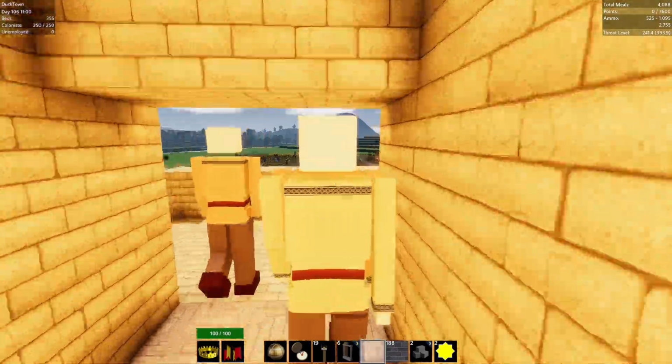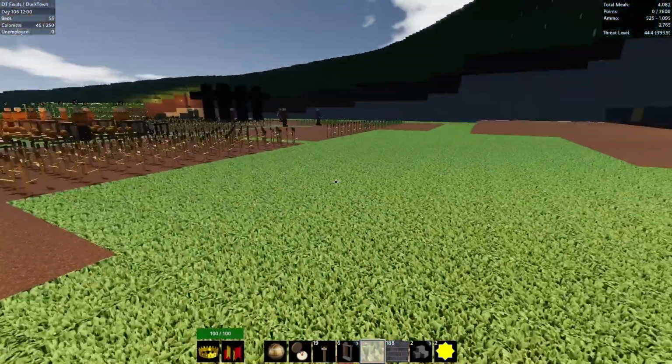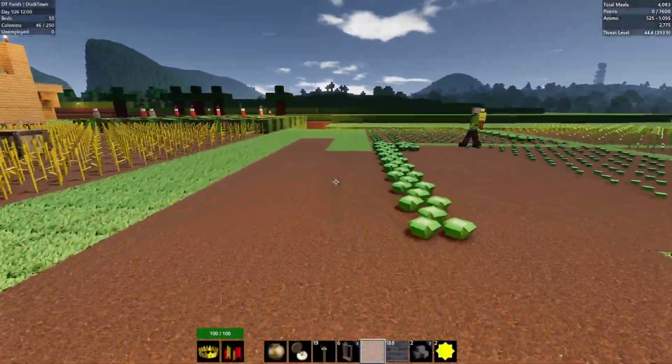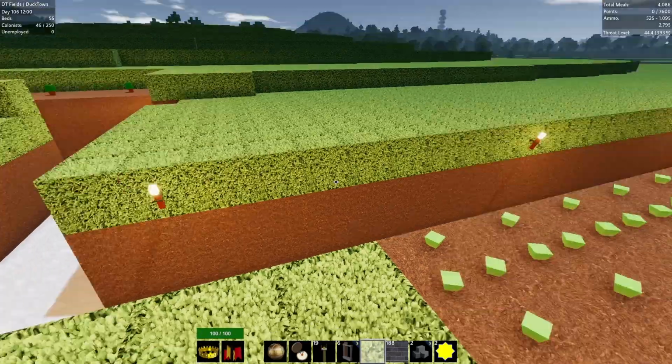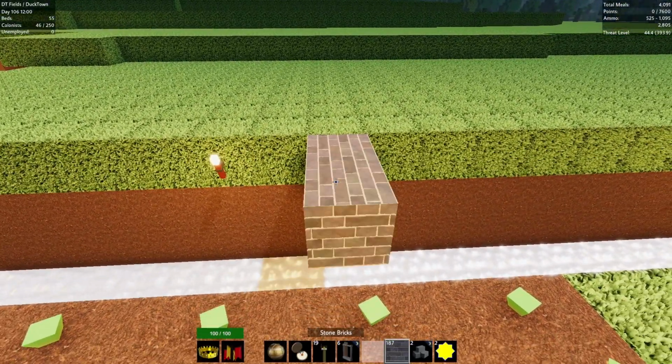Now, because we're consistently running out of cabbage, let's get another couple of cabbage fields going. Now, I don't really think we still have much space left. And I think that means that we need to go and do a digging project.